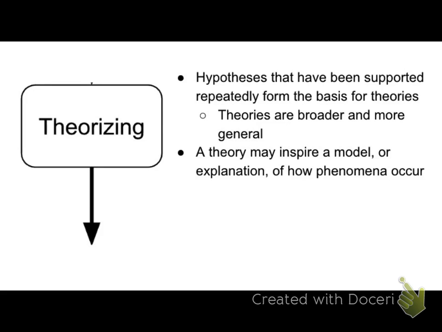Theories often inspire a model. Now, oftentimes in science, we think of a model as just a representation of an object, right? Something that's too big or too small to see. But a model can also be an explanation, a thing that describes how a process occurs. And that's the kind of theories and models that we're talking about here. They're going to give you a model.